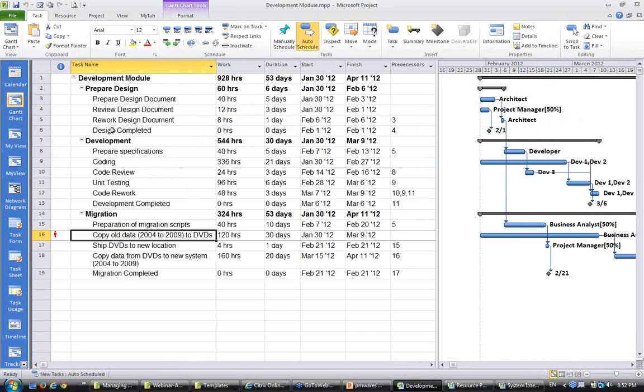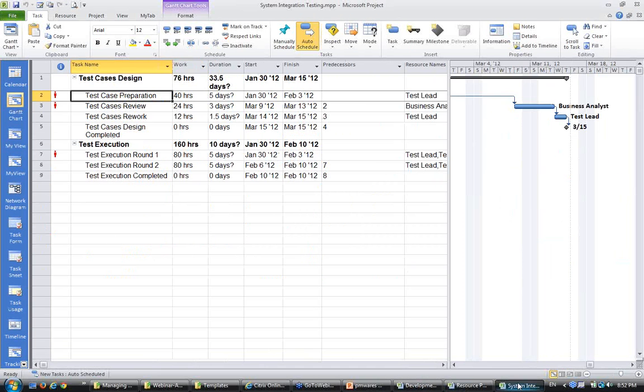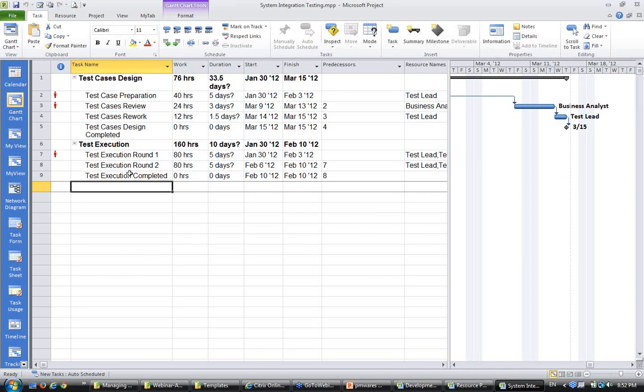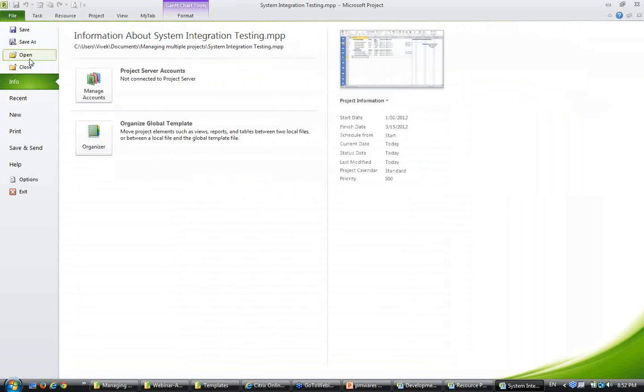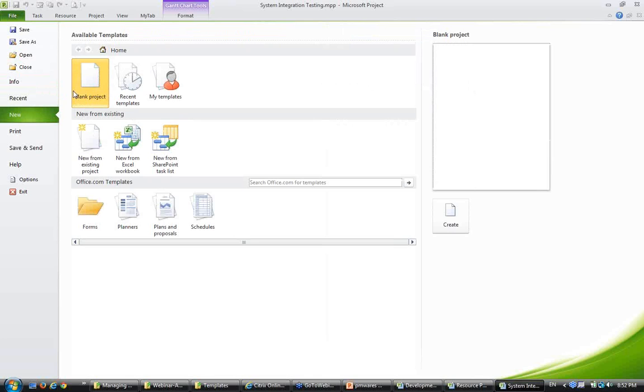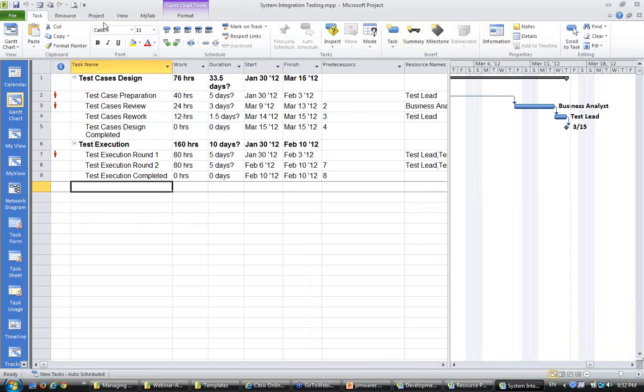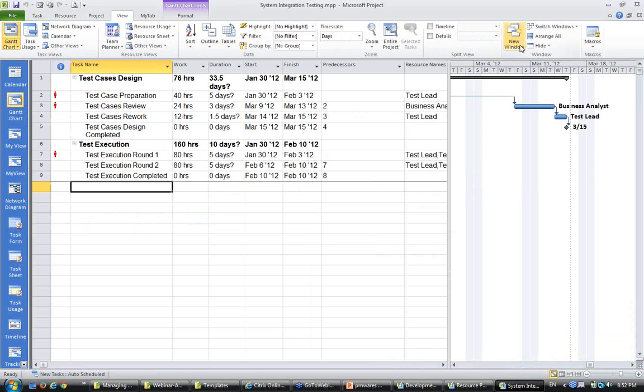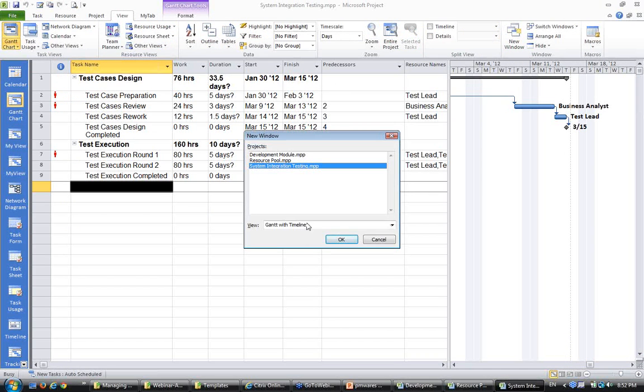Now I have two projects, with a development dependency among them, without creating any master project or without adding a sub project into the main project. So what I do, I go and create a new project, or simply I go here in the view, go into the window, and click on the new window.